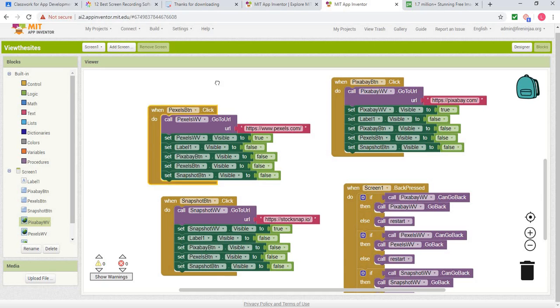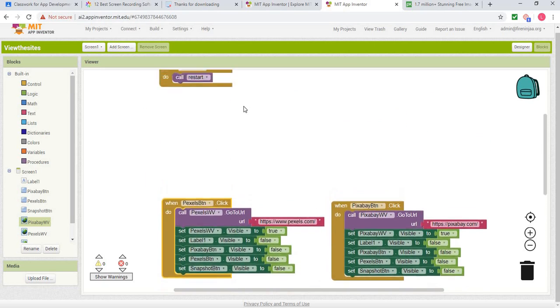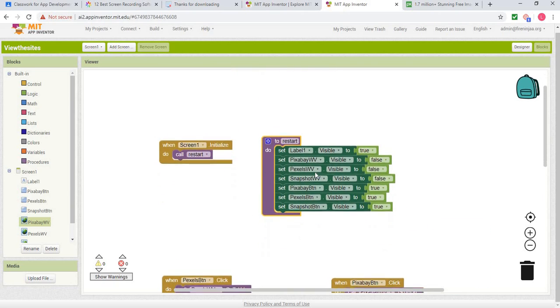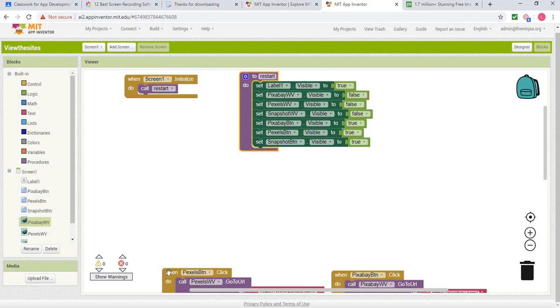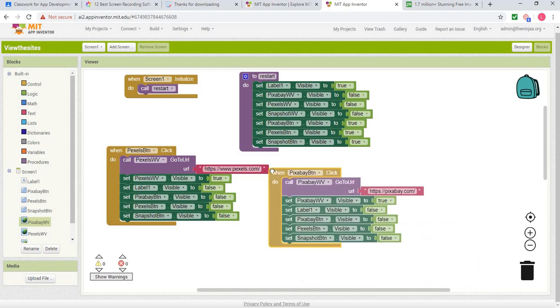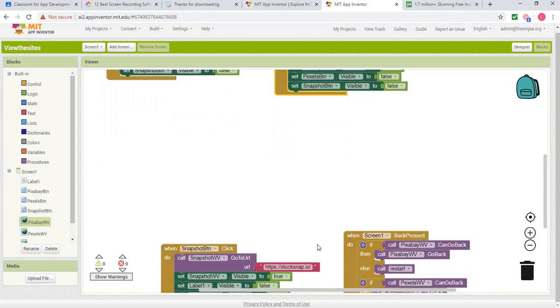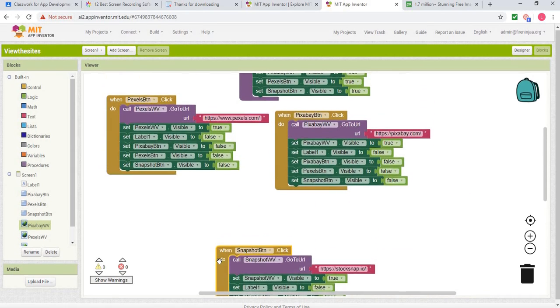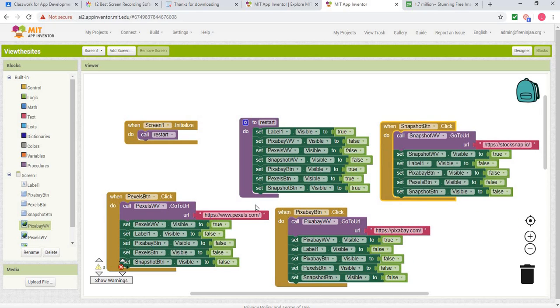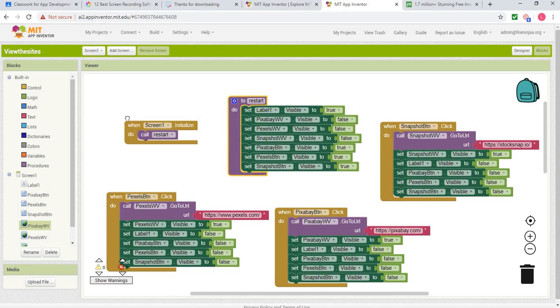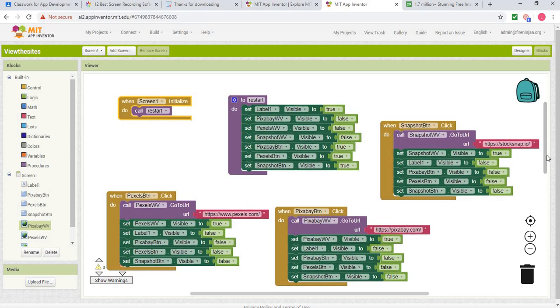Now what I want you to do is, after you have done the screen initialize, and written both these codes, let me put it all in one screen, so you can pause it here and write the codes. If you have not done the blocks yet, pause the video here, and you have to write all these blocks. So you have initialized the screen, and you have also told the computer what it will do when all three buttons are pressed. I'm hoping that now you have paused and finished this step.